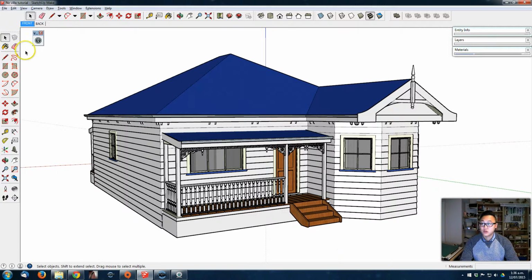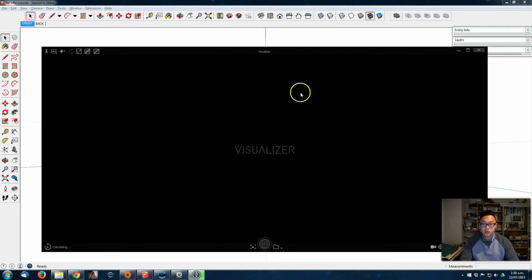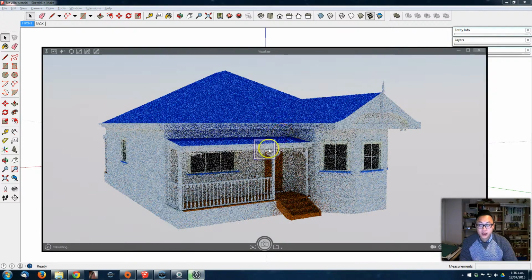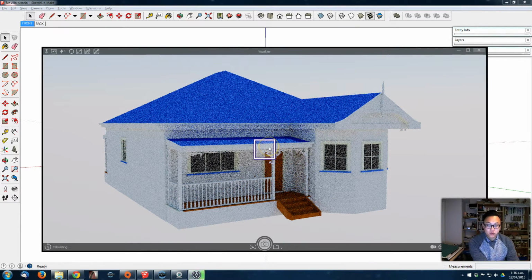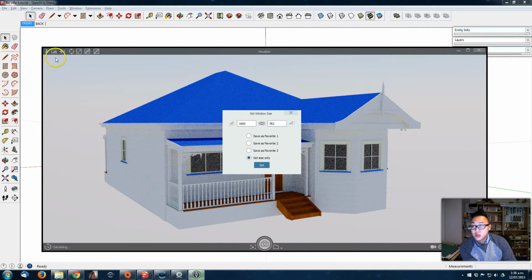Okay, so let's see what it does. So press Visualizer, and then a window is going to come up. And the way it's working, it's like a slow rendering. You can change the size here. If you click on the last one, you can customize it.